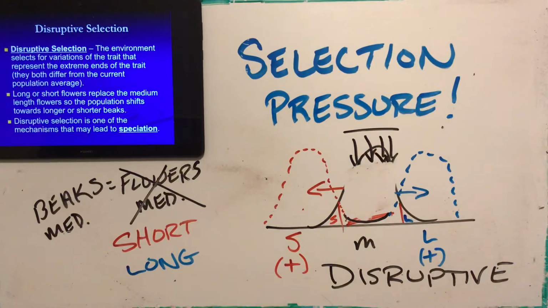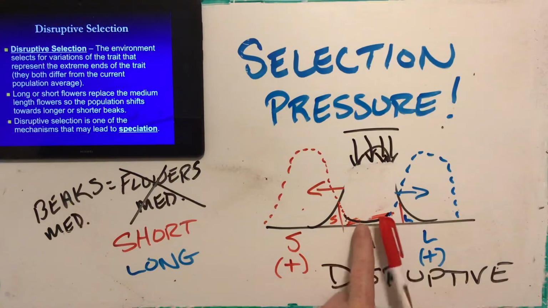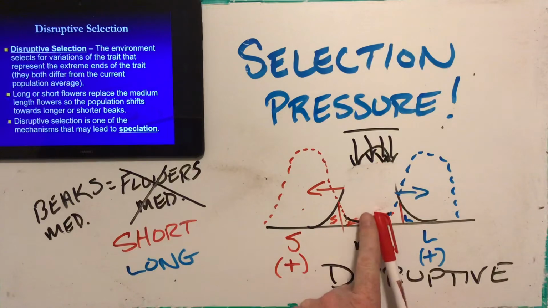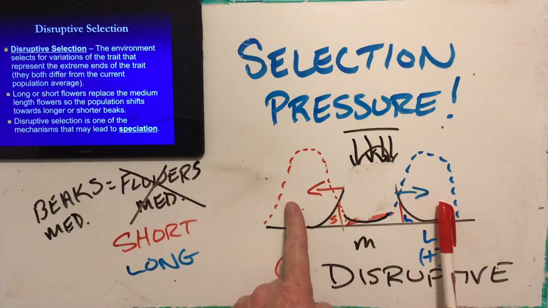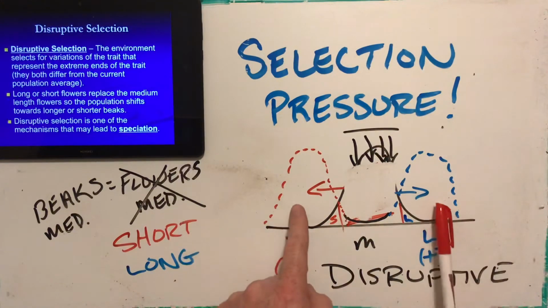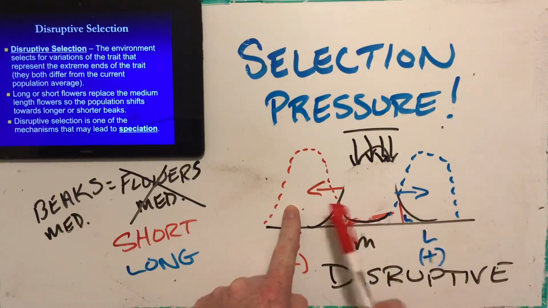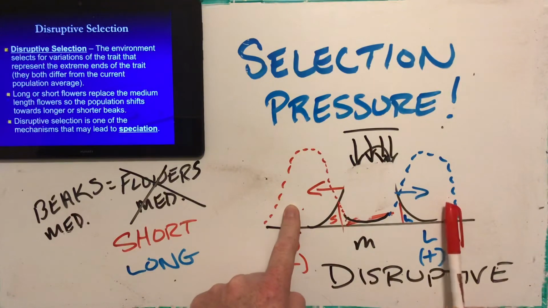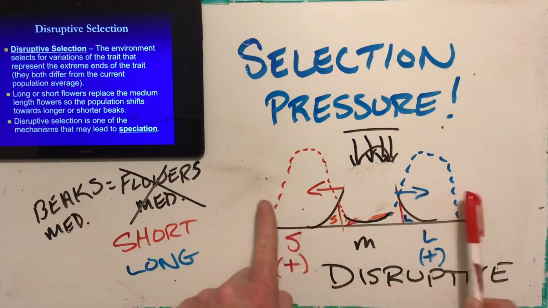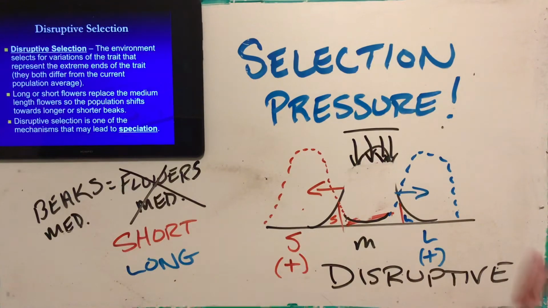Disruptive selection can lead to speciation. Now, what speciation is: when your original population undergoes a change, so there's an environmental change, and we see the shifting in the population, disruptive selection, and now we've got two populations. And what happens is if they become different enough from each other, they may stop freely interbreeding. They may stop recognizing each other. So what we may see as a result of disruptive selection is speciation.